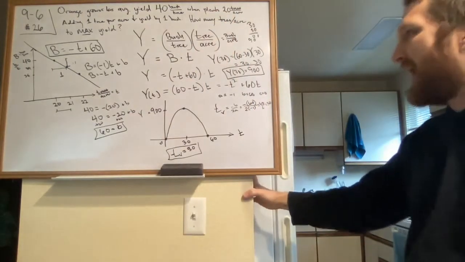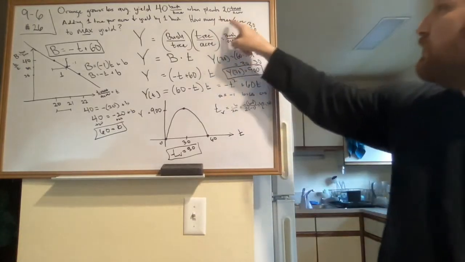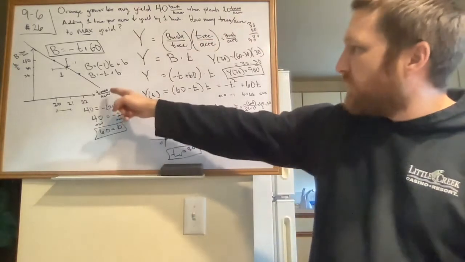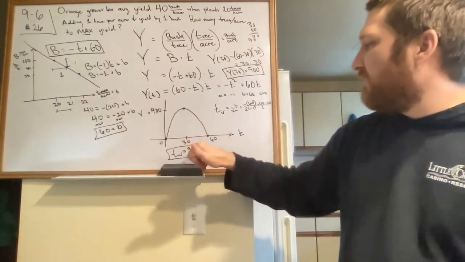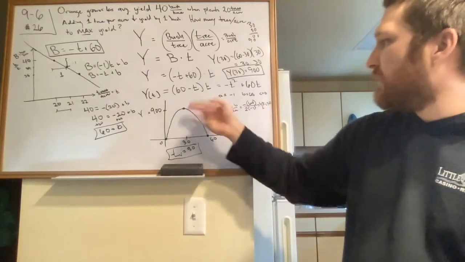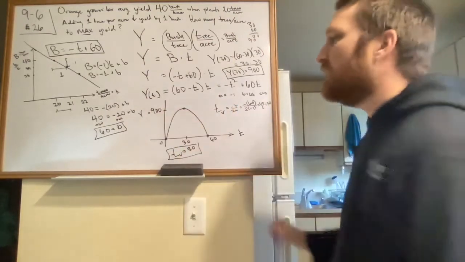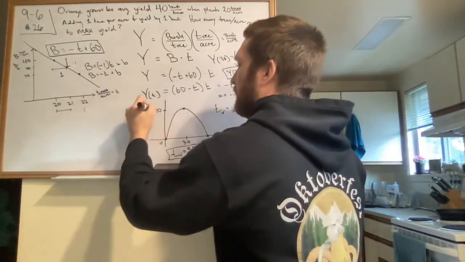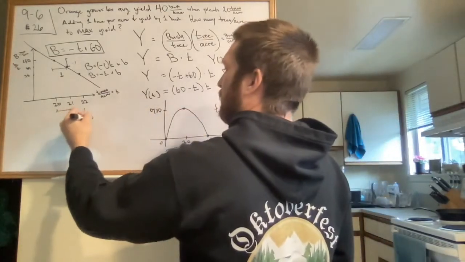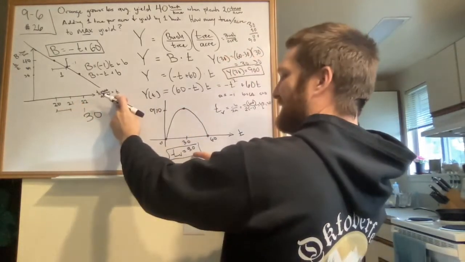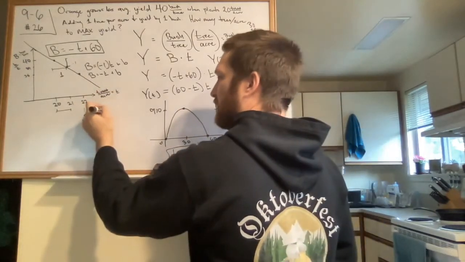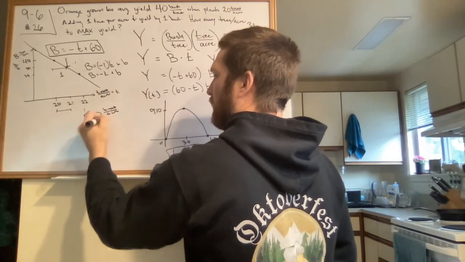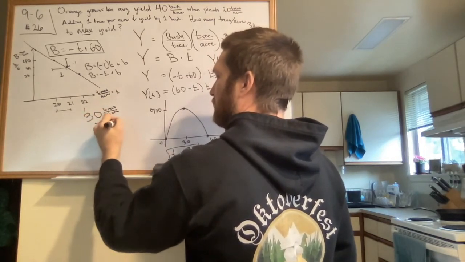That is the way I can maximize it. And how many trees per acre to maximize that yield? Well, what was T? T was trees per acre. So the value of T that maximizes the output is 30, which means finally we get our answer. When T is equal to 30, that means we have 30 trees per acre will maximize the yield.